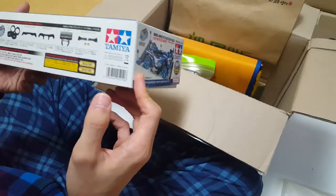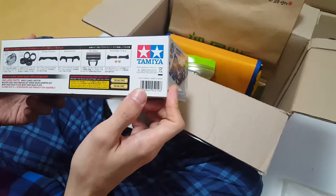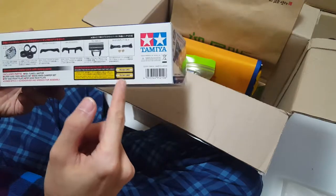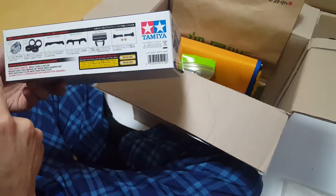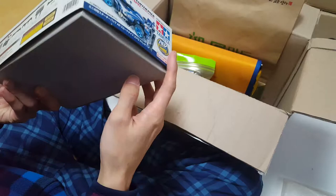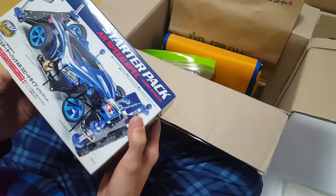This is not right. Tamiya, made in Japan. Okay, that's good. I don't really know. This is AA battery operated, so that's good. I already got extra batteries out there, about 8 of them. And not too much information that I can find right here. I'm kind of dumb with the Japanese language.